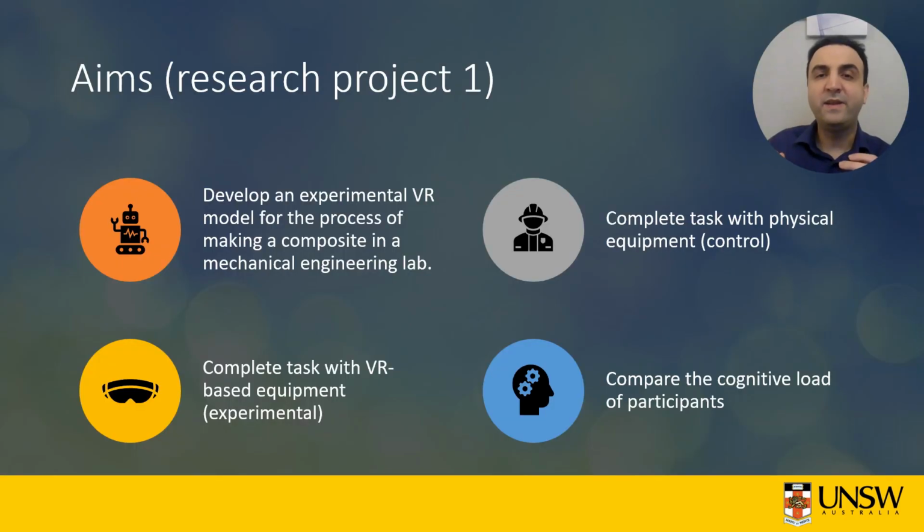In order to evaluate the efficiency of our metaverse project and conduct some projects to discover new aspects about the efficiency of virtual reality, we are designing three research projects. Our first project takes us into the world of mechanical engineering, where students have to mix various materials to make composite sheets. What we are curious about is how virtual reality impacts this process.